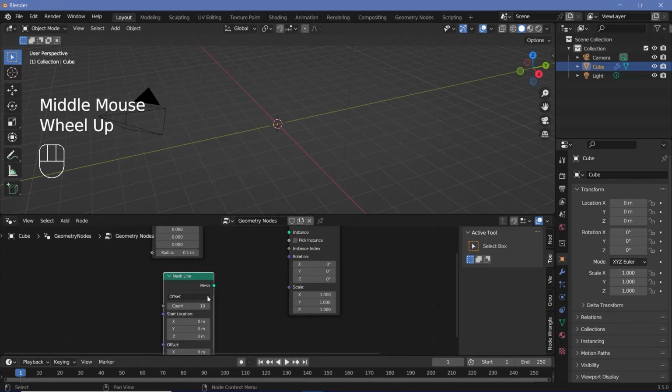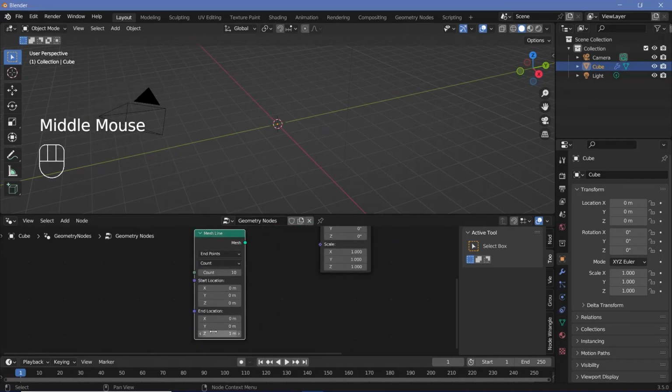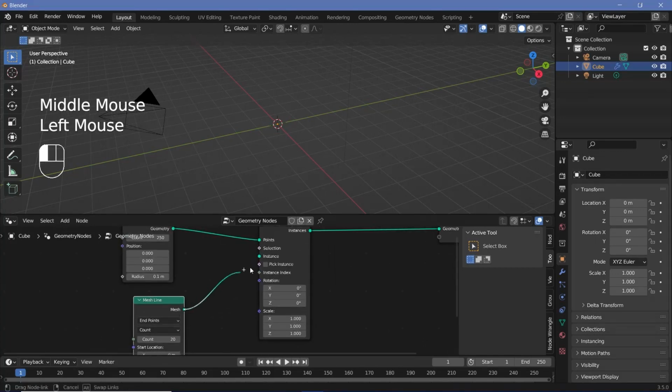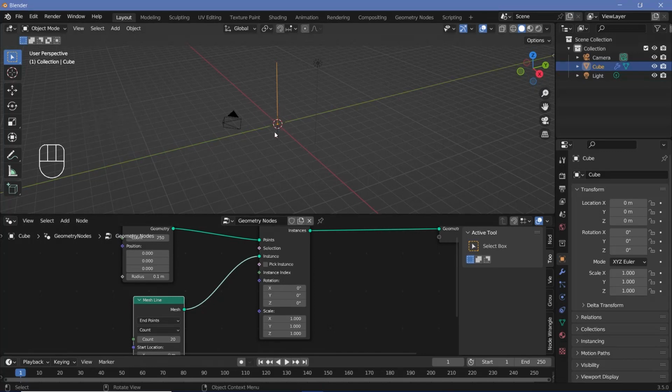Now I'm going to change the type of the mesh line to endpoints so that I can change the length and keep it at a constant length of 5 meters, but I can also increase the count to something like 20 so that we get a smoother curve. Finally, I can plug this mesh into the instance and now we have 250 lines present at the same exact location. So first, let's go ahead and curve the line around.